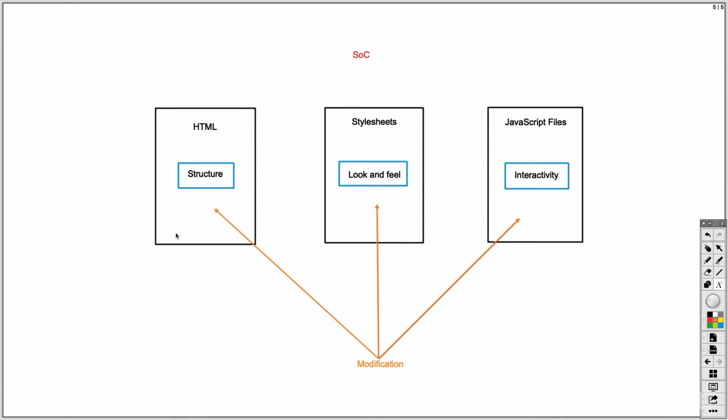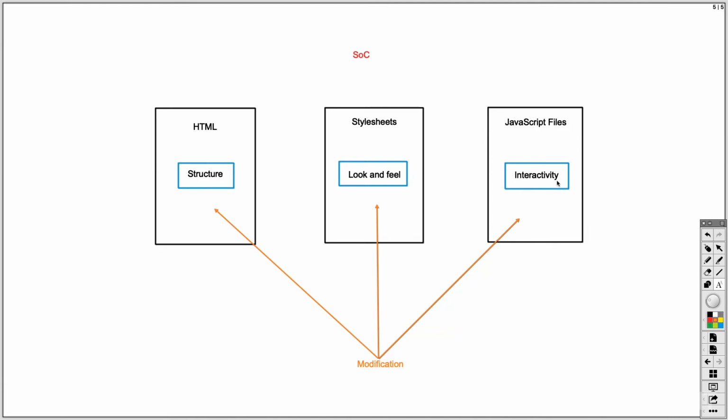Really, we're just identifying what our concerns are within the software that we are developing, and then using the appropriate technology, in this case JavaScript, styles, and HTML, in order to separate that concern out so that that concern can be easily addressed without negatively impacting any other concern. And we see that when we change the look and feel by modifying the CSS, we don't impact the structure of the HTML files, which means we don't introduce defects or bugs into the structure of our HTML documents because we're not touching them. In other words, it reduces the amount of code we're touching and reduces the amount of bugs or defects we may introduce into our web applications.